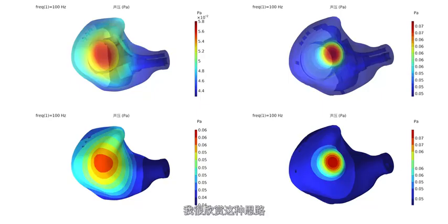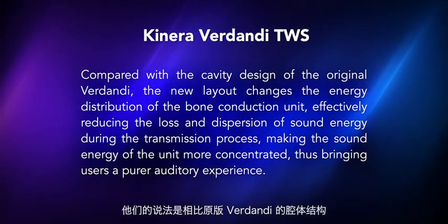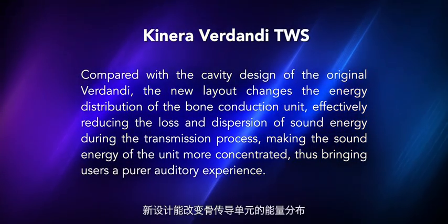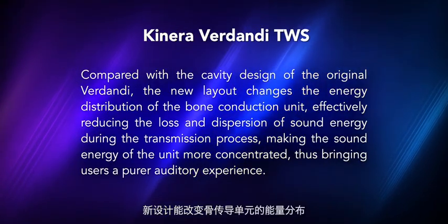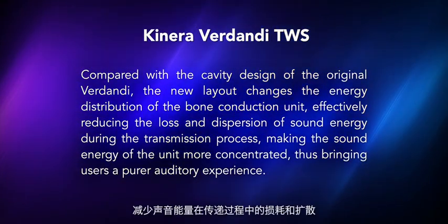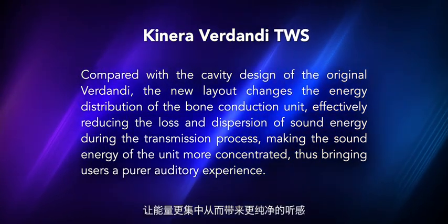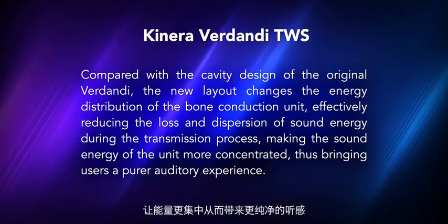Yeah, specifically with the bone conduction driver in this, they actually kind of went crazy, in my opinion. They use finite element analysis, which I love because they were going after a specific goal, and I think they achieved it. So what they've said is that compared with the cavity design of the original Verdandi, the new layout changes the energy distribution of the bone conduction unit, effectively reducing the loss and dispersion of sound energy during the transmission process, making the sound energy of the unit more concentrated, thus bringing users a purer auditory experience.